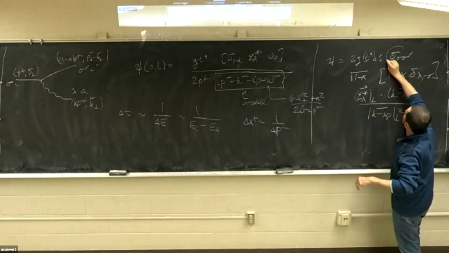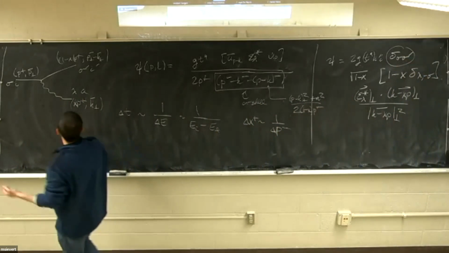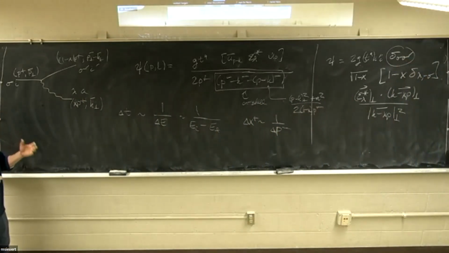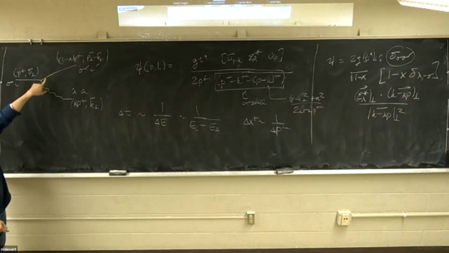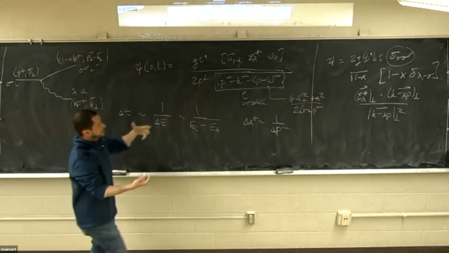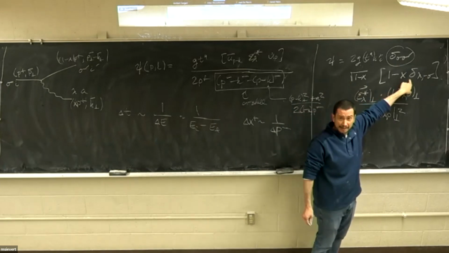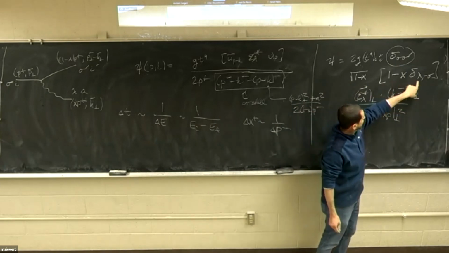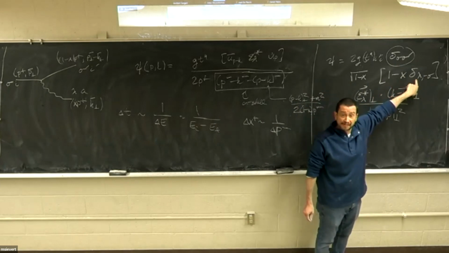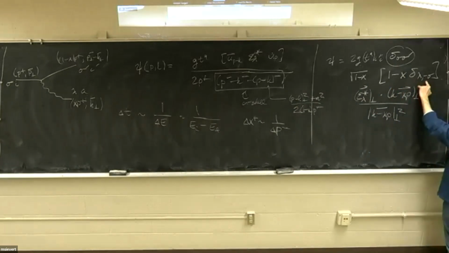One thing that you notice immediately is there's a Kronecker delta of the spins. That's because I'm working in the massless limit. And in the massless limit, helicity is a conserved quantum number because it's identical to chirality. So the sheer fact that it's massless guarantees that I'm going to have delta sigma sigma prime. I have some prefactors that depend on x. The factor in brackets here is kind of interesting. This is the one that tells me how the amplitude depends on the spin of the gluon. There is a Kronecker delta here that prefers to have the gluon in a particular orientation.